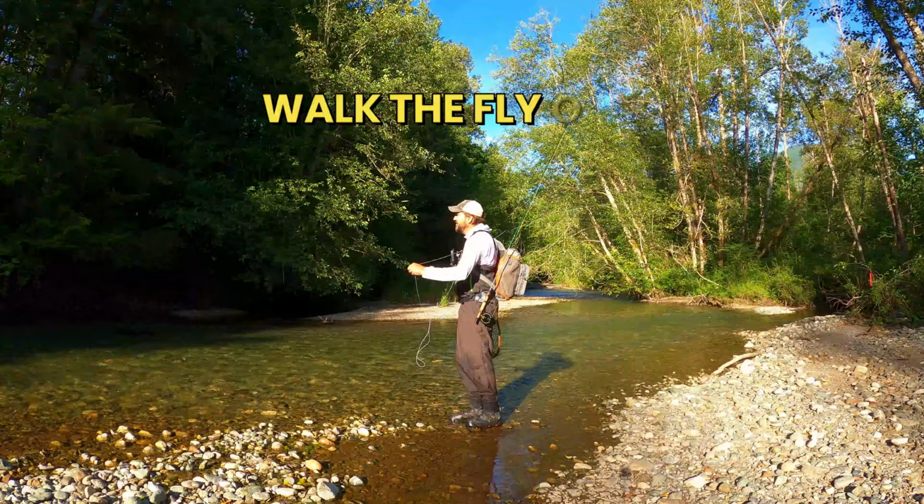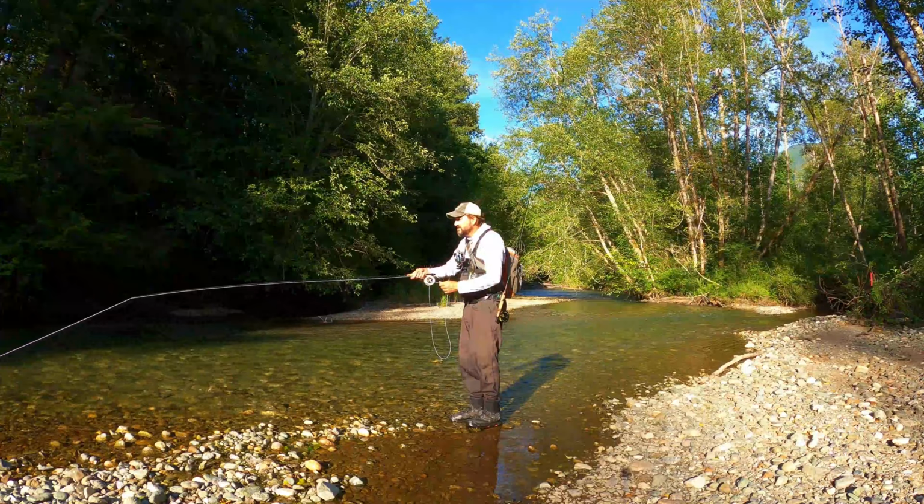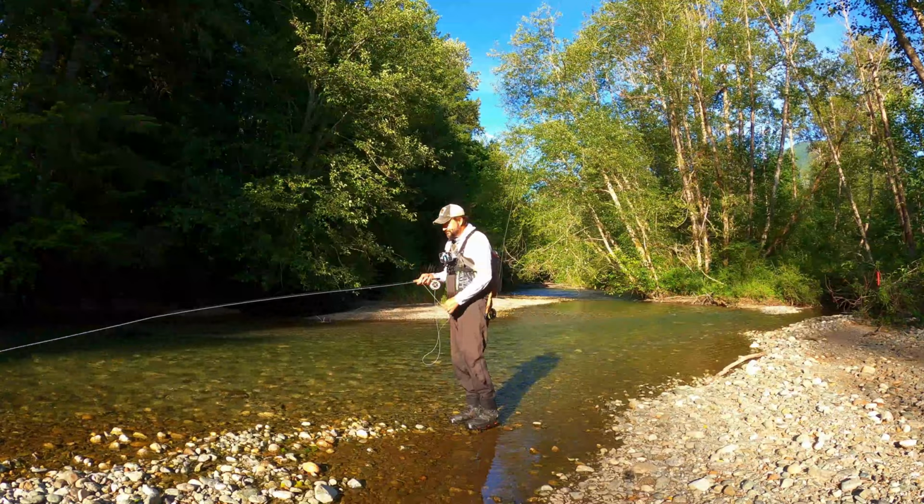So water load, water load, water load. See if there's a fish. I want to make sure. So that's called water loading.